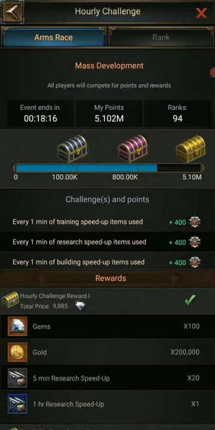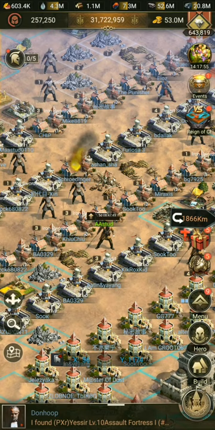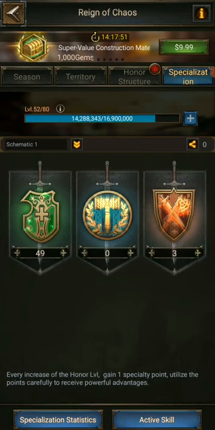Yep, there you go. Because every 5 minute speed up is 2k in points. 5 times 400 is exactly 2000, which translates over to 2k. So I'll get those chests right now. We'll jump to this and show you. Went up to 14.3 million out of 16.9 million for spec point 53. And we'll be back later.